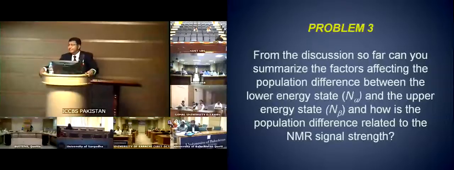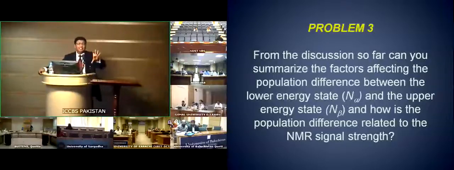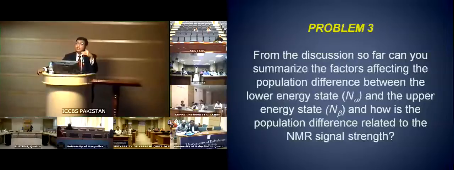The difference in energy, delta E, of different states, either 2, 3, 6 or more, increases as you increase the V naught, the field strength. And therefore the population difference between these energy states would also increase.